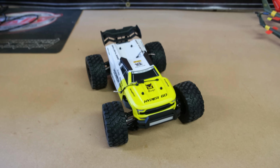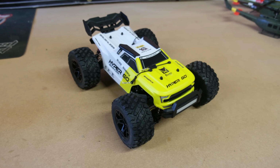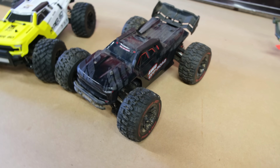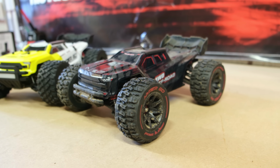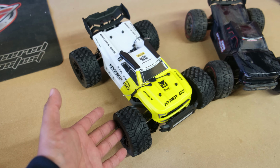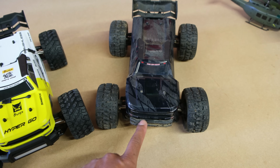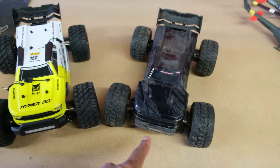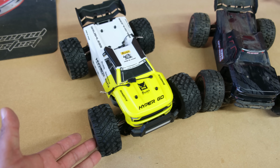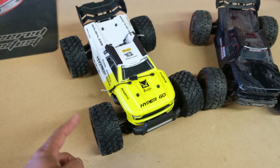So yes, today is a very exciting day, because here we have the new MJX 14207. So this looks like a new updated version of this, the 14210, which we all know is an absolute legend in the cheap and budget RC world. But it does look like MJX have made some very big changes to this, which should make it a lot better than this. And even though a lot of people complained about the handling on this one, I always thought it was pretty good. But let's hope MJX have made all the necessary changes and made this thing absolutely epic.